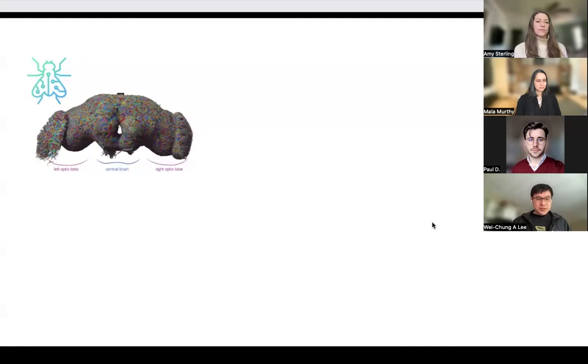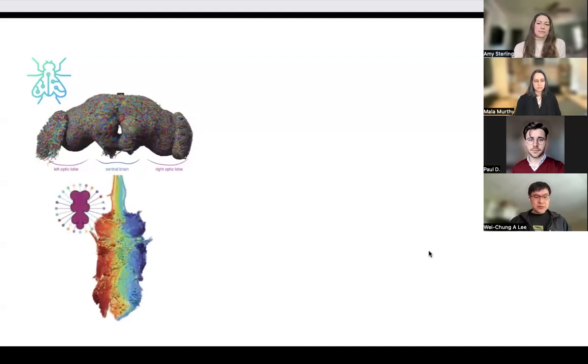So folks here obviously probably know that there's now a connectome of the entire adult female fly brain. Some of you may also know that we have a connectomic data set of an adult female ventral nerve cord. This is a structure that acts very similarly to the vertebrate spinal cord. And there's also a connectome of the male ventral nerve cord from others at Janelia. However, all of these data sets and connectomes are from different individuals. And it turns out that only about half of the neurons that descend from the brain into the VNC can be matched across these different individuals.